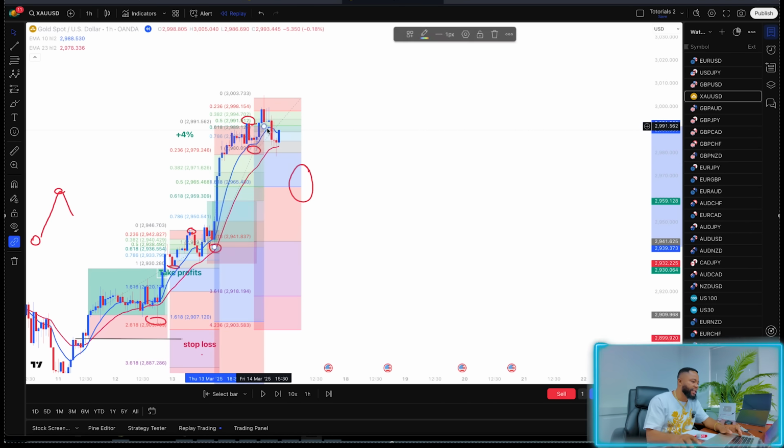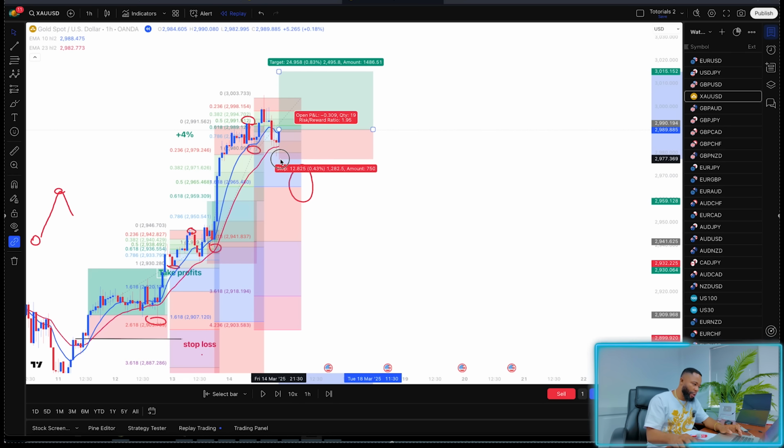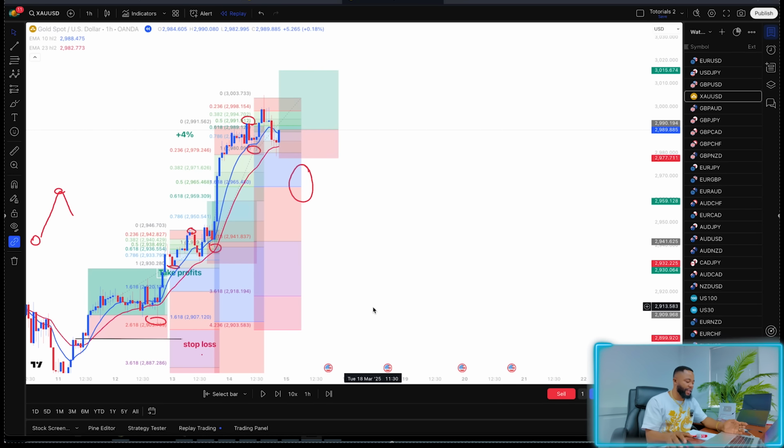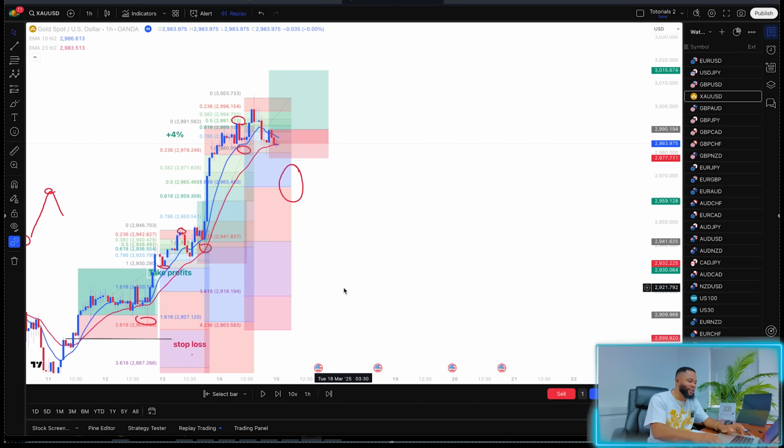So I just want to minimize this. So we're entering on a long position. So we've only been getting long positions. We're going to risk 120 pips to go for 240 pips. Risk to reward of 1:2. Let's play and see if we would have hit take profit on this one. Johnny, remember we are already up 4% of our account. So let's go. This one would have hit.